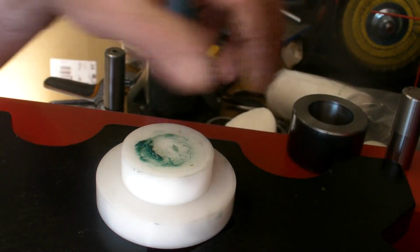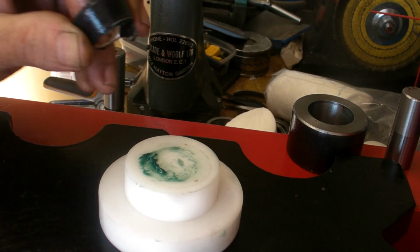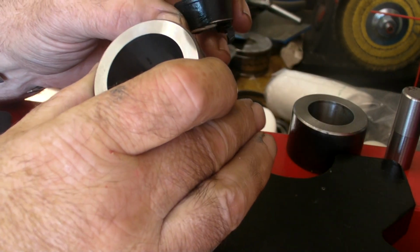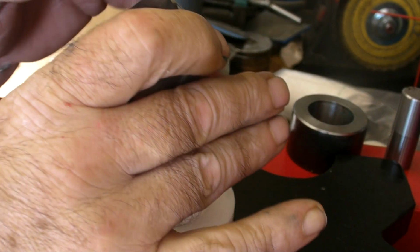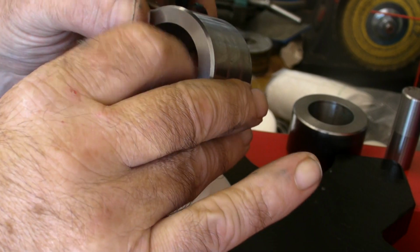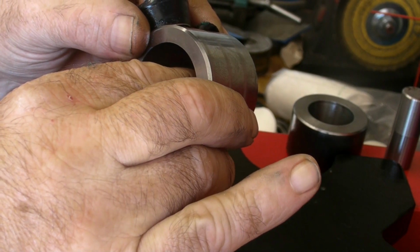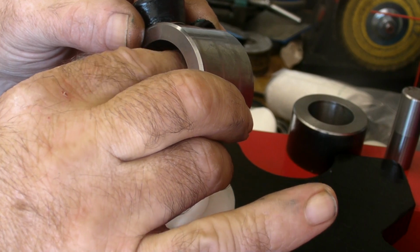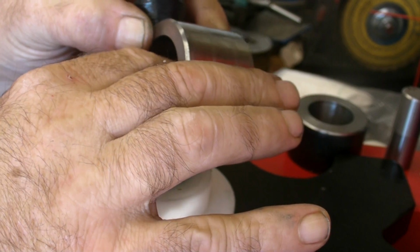Get that side there. Now, what I'm saying about, that's an SW die, right? Whatever it is, push through. What you do is when you push down, you're asking a hell of a lot of volume of pressure around there when you're pushing it from an angle into a hole.